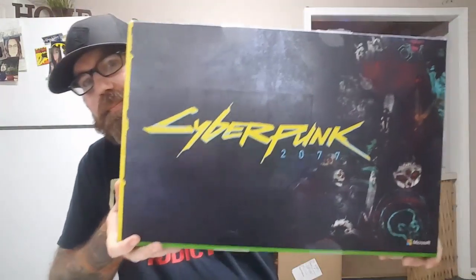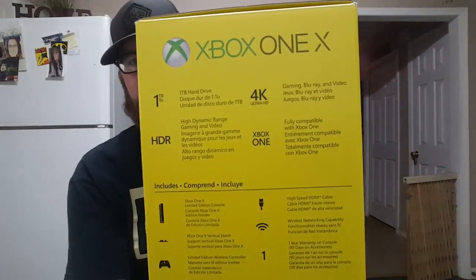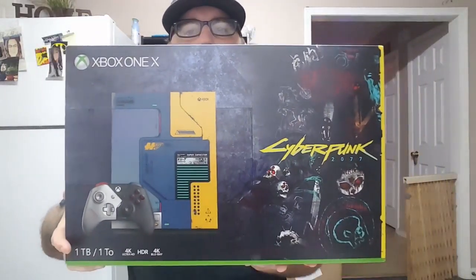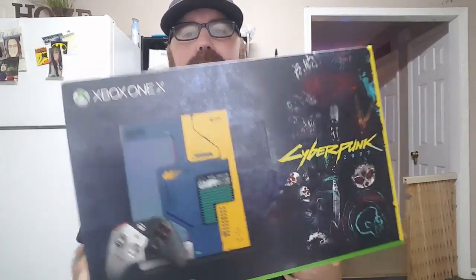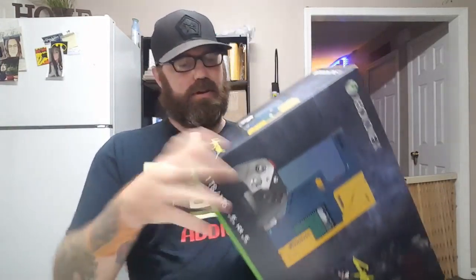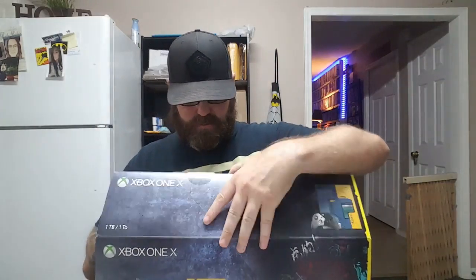And then we've got the box. That's just going to tell you some specs on the system. Here's the back side of the box, and the side view. All right, let's get into this. Figure out where it opens from. Okay. So, there we go.